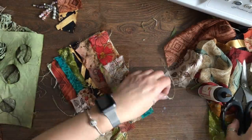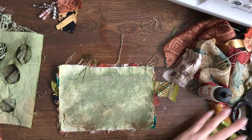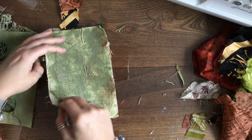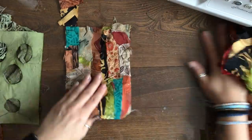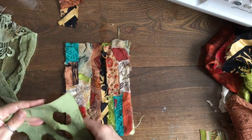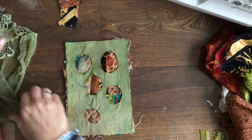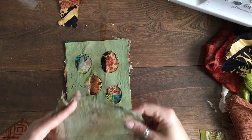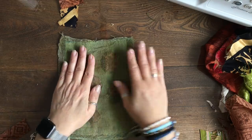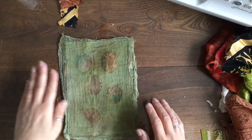So what I'm going to do is flip this over really carefully and trim the edges of this. In my previous projects, I actually layered the cheesecloth on top of this. But this time I'm going to lay this first and then my cheesecloth. I absolutely hope this works out because, like I said, this is attempt number three and I'm trying to improve each time.